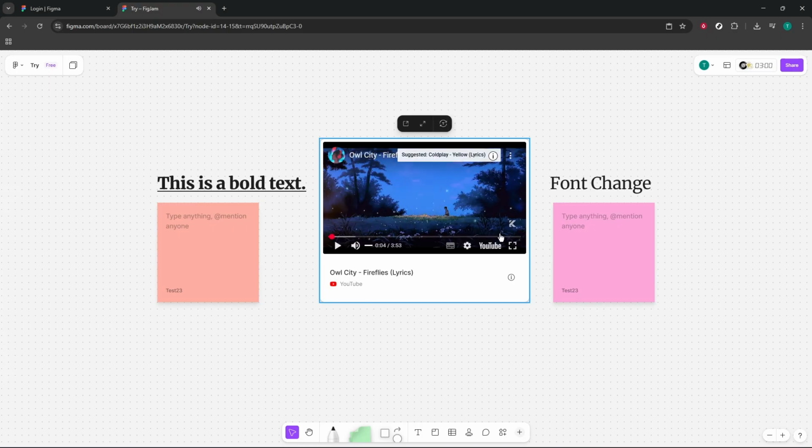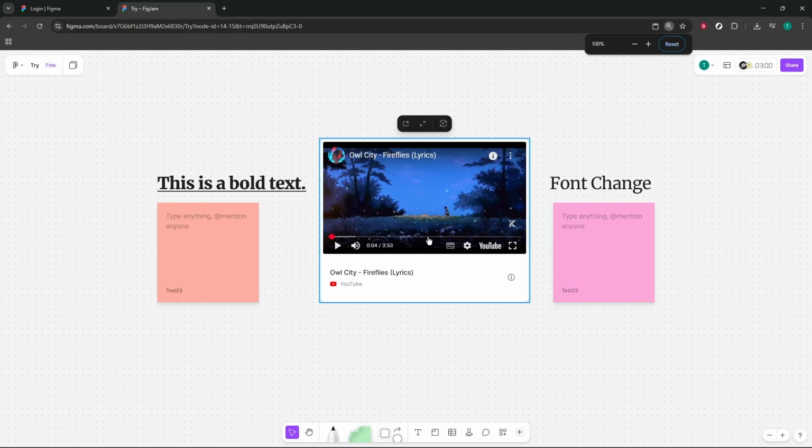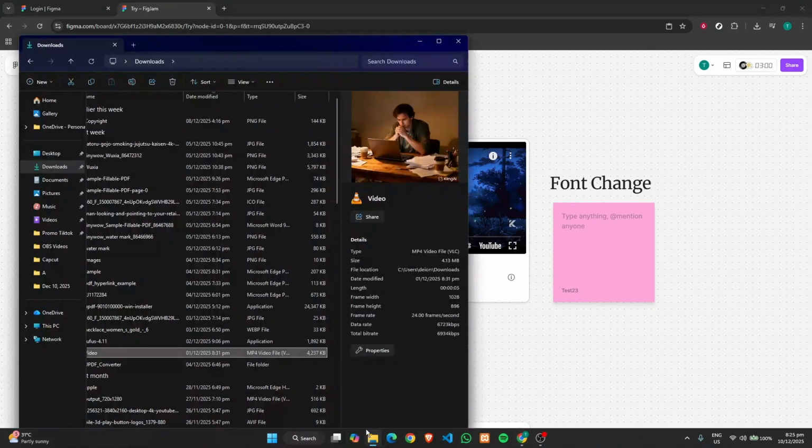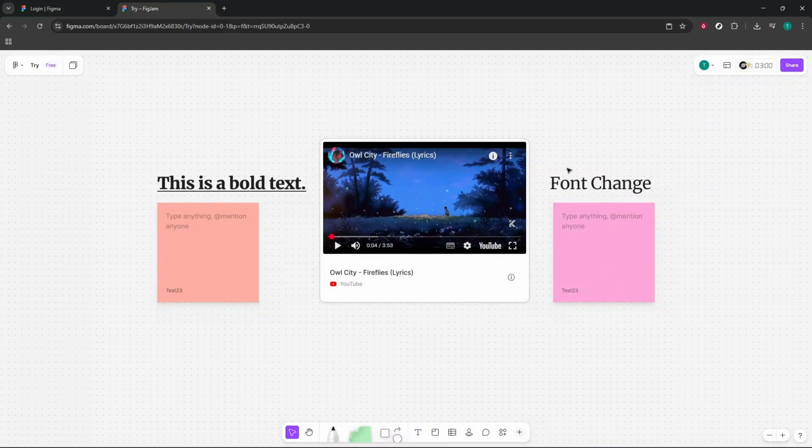If you're collaborating, each person can start or pause the video on their own screen, and audio will play through their browser. Here's a quick note about the alternative method. FigJam does support dragging a video file directly from your computer onto the canvas, but that feature requires a subscription. If you're on a paid plan, you can drag and drop to upload and embed. Since this demo focuses on the link method, we'll stick with pasting a URL and playing it.